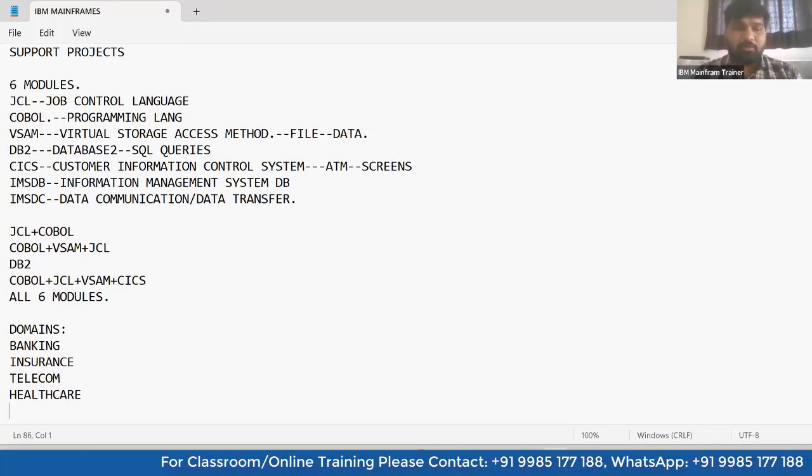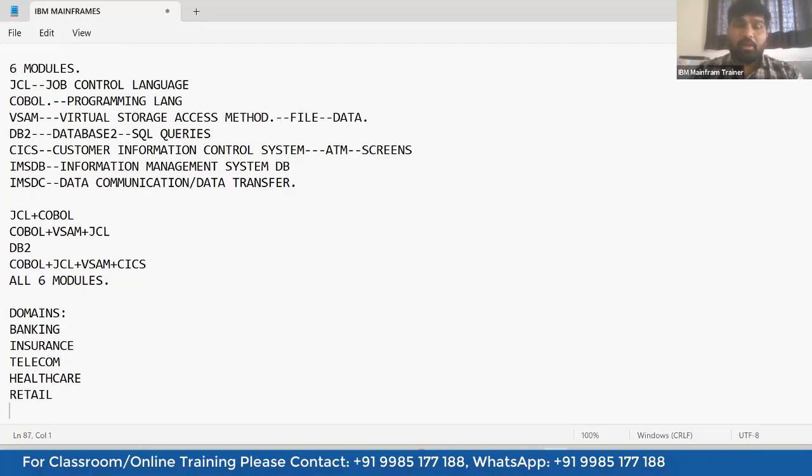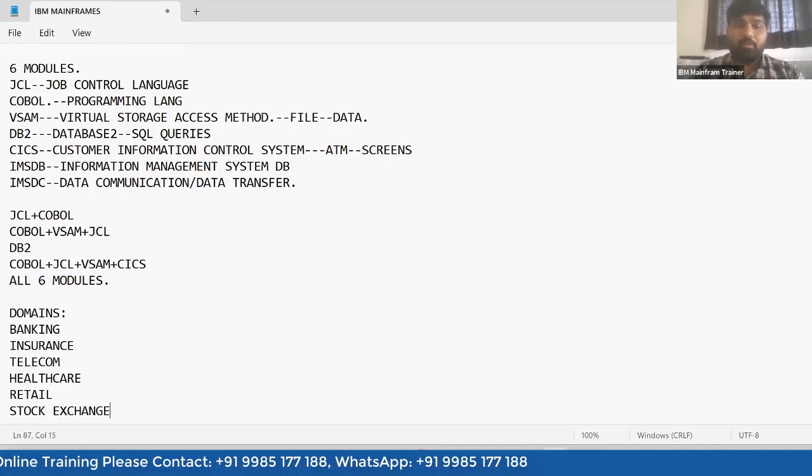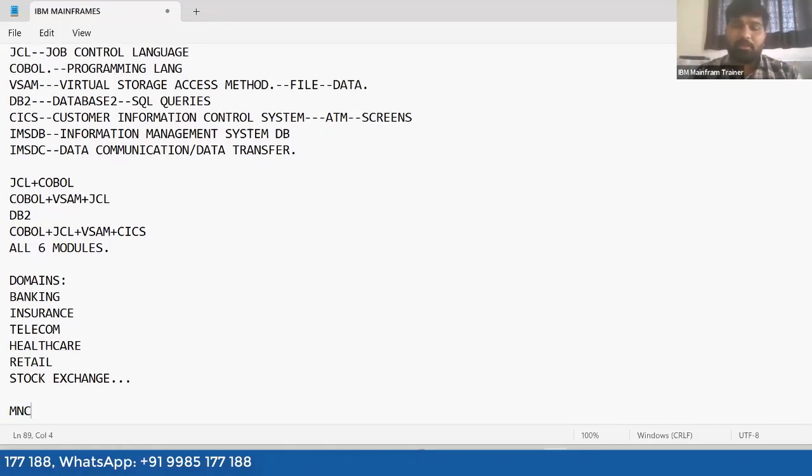Banking domain, insurance domain, telecom, healthcare, retail, stock exchange related, etc. So these are the top domains that you are going to work in all the MNC companies, like we have TCS, Infosys, Capgemini, Cognizant, Deloitte. All the MNC companies work in these top domains.